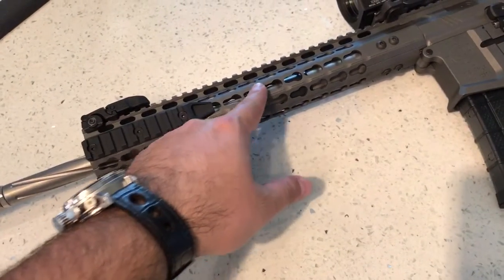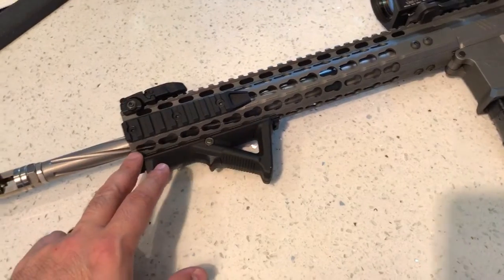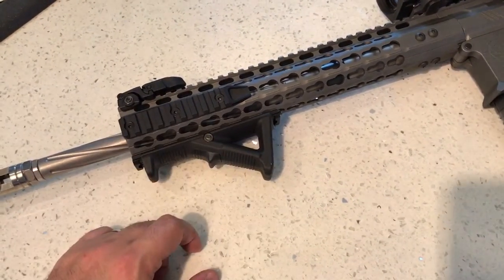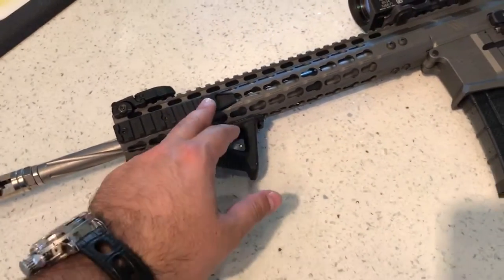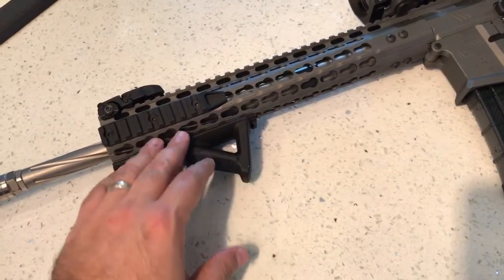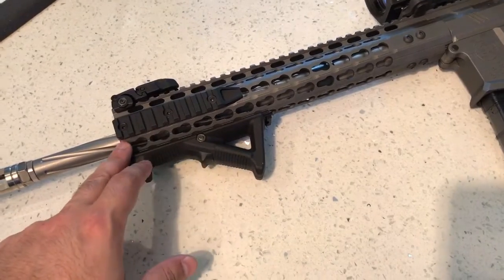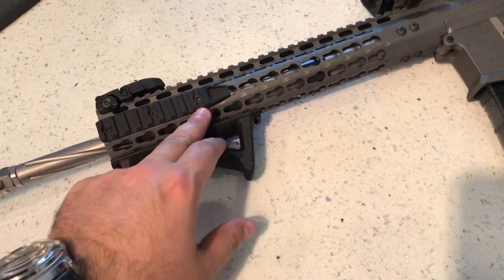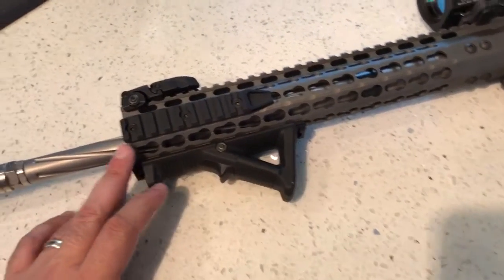This is actually a UTG KeyMod handguard. It's a 13-inch, a little bit longer than the last one I was using, but the main difference is obviously it's a KeyMod versus an M-LOK, which is not that big a deal to me because there's actually more KeyMod accessories than there are M-LOK at this point. But I had to change out the cantilevers that I had over here with these KeyMod Picatinny rails.